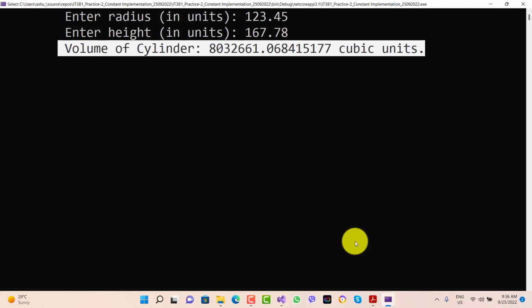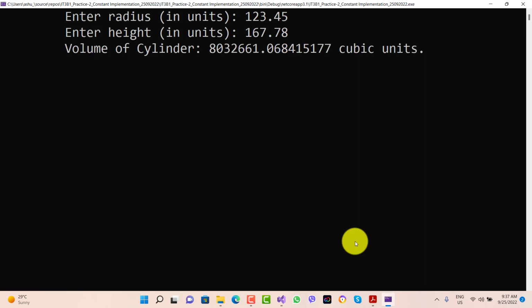So this is the way to implement a constant in C#. You can write many constants. It doesn't mean you are only allowed to work with one constant at a time. As per the requirement of your program, you can apply a number of constants together.